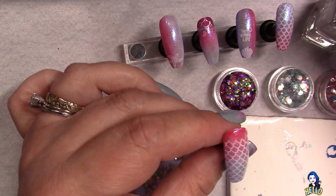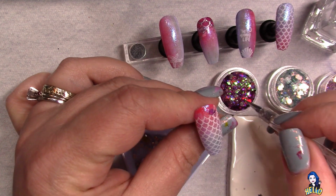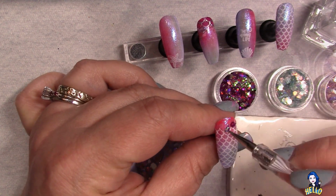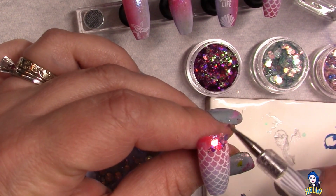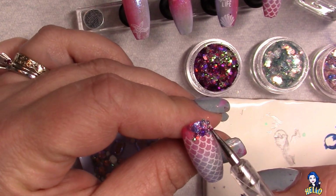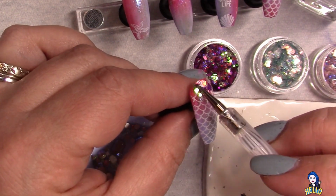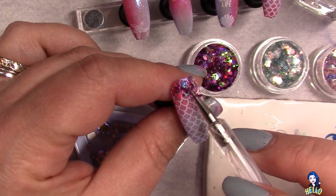Those glitters I did just pick up on Amazon. I picked up 2 different sets and I adore them. I can't even tell you how much I adore them. These are the iridescent set. They have a couple of different sets. This one is an all iridescent set, so each of them has iridescence to them. And then there's also another set I picked up, which I plan to use later on, which is super fun and glittery, but does not have the same iridescence. It's more of a holographic.